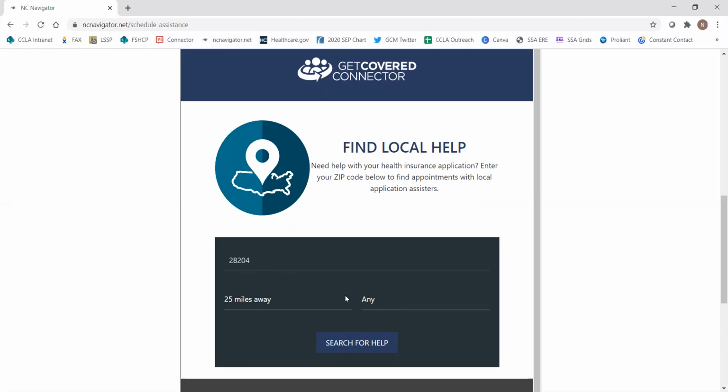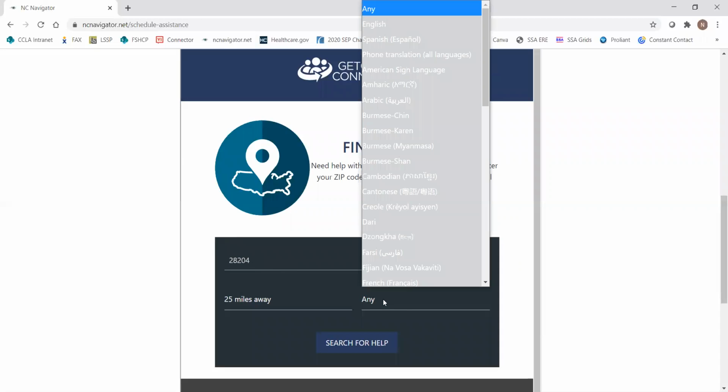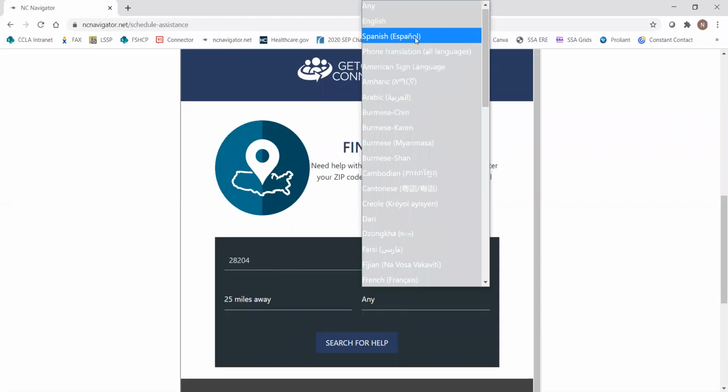Where it says any here, that's actually language. If somebody has a specific request for a different language, you'll want to click on that specific language. If it is a language that is not listed here, you can click on phone translation.